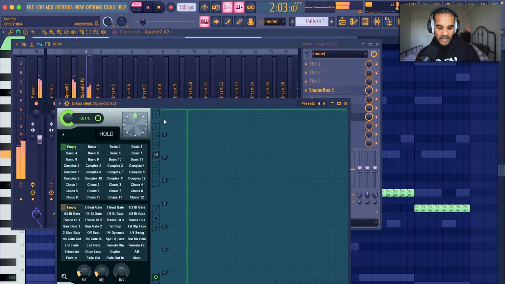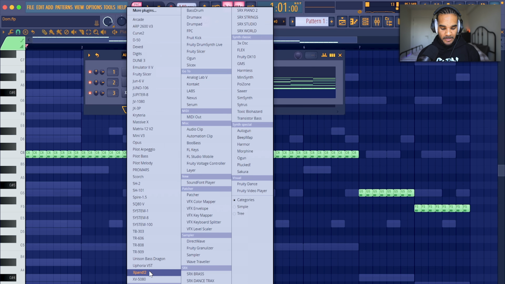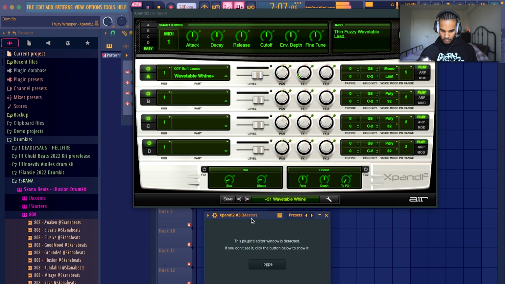Let's add some glitches in there. There's like a little bit of phasing going on here, but I kind of like it. Some people don't like it, but who are they to judge? You feel me? This is going well, guys, bro. Let's open up Xpand once more and add like a lead or something to support the main melody. The drums are going to go so crazy on this, bro. I can tell.